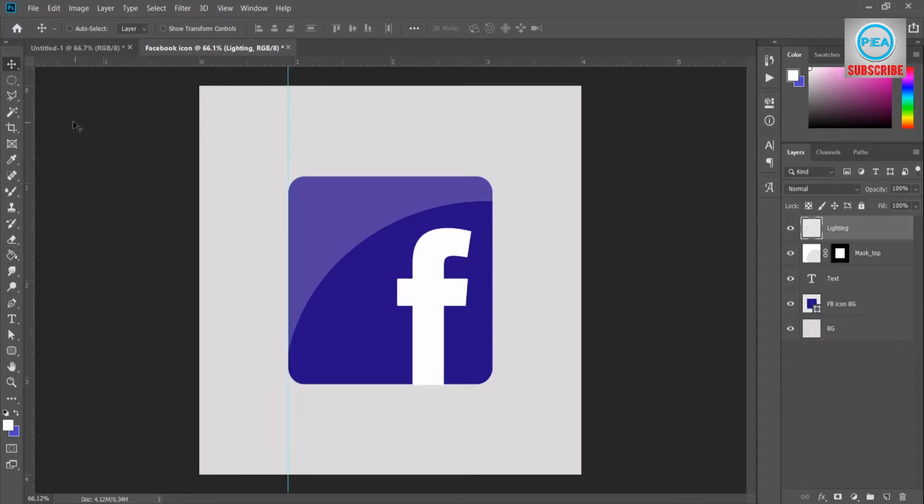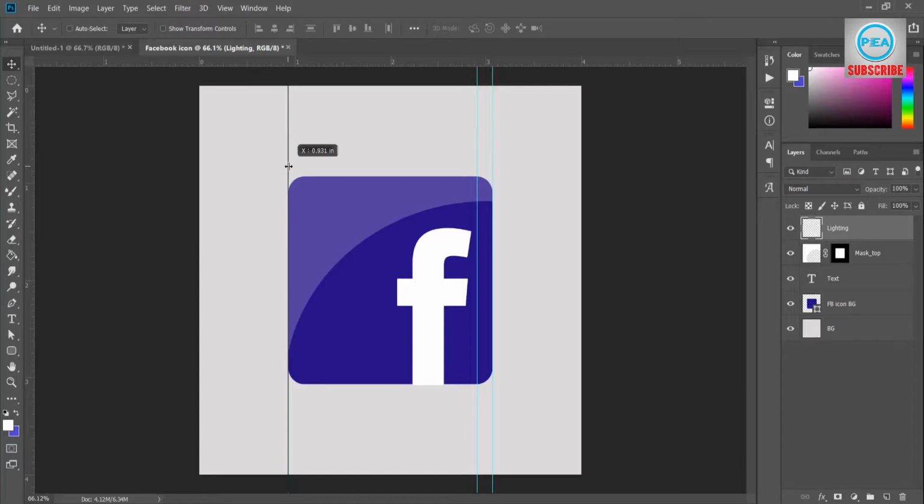So let's bring one here, one there, one there, another one there. So we'll draw a small rectangle at the bottom of the Facebook icon. So we need to make sure that the distance at the right is the same as the distance at the left. So let's do some quick maths.